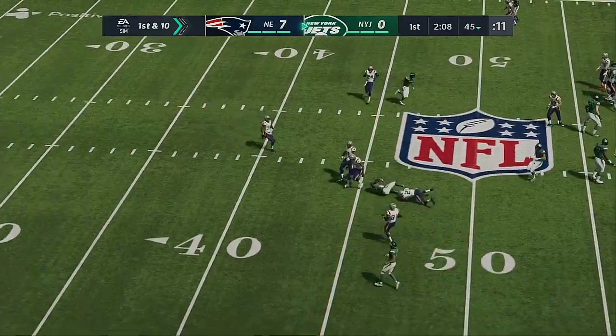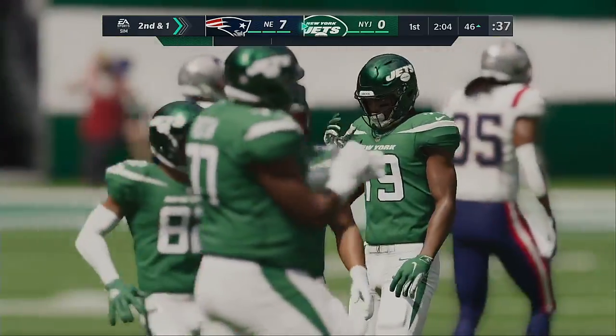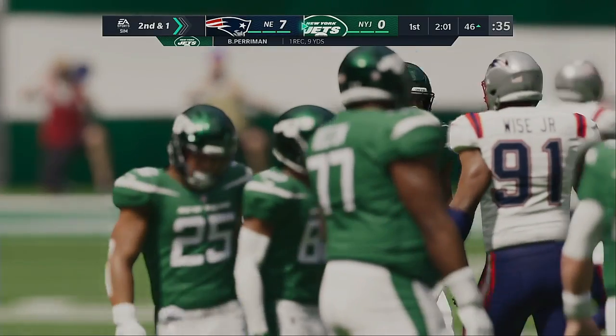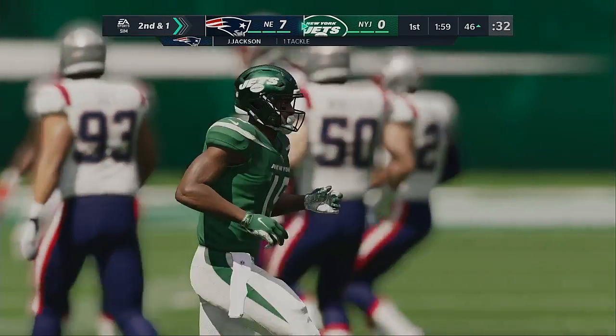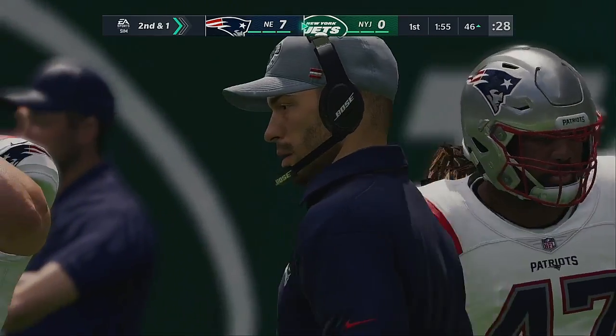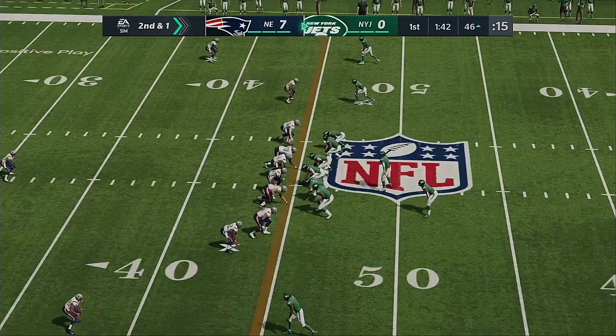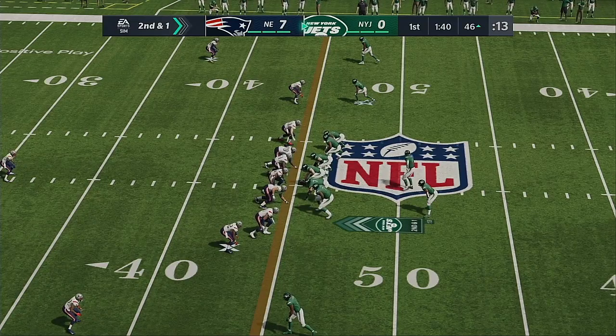And they'll try the air now with Darnold. Looking for Perriman there. He's got him. And this will leave him a yard short. Nice pickup of 9 yards on first down. One thing we do know, he's going to get his catches. So as they move forward defensively, got to continue to focus on not giving up the big play when he does catch the ball in the secondary.